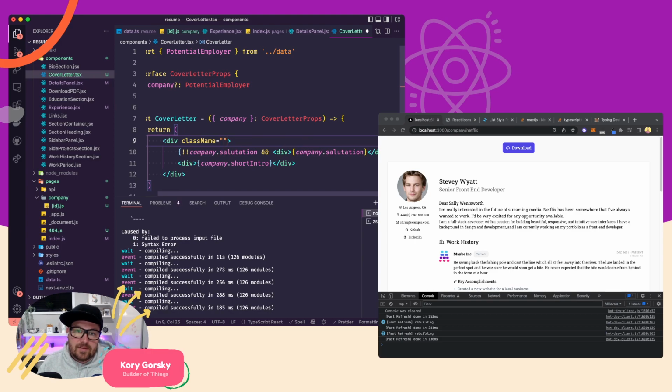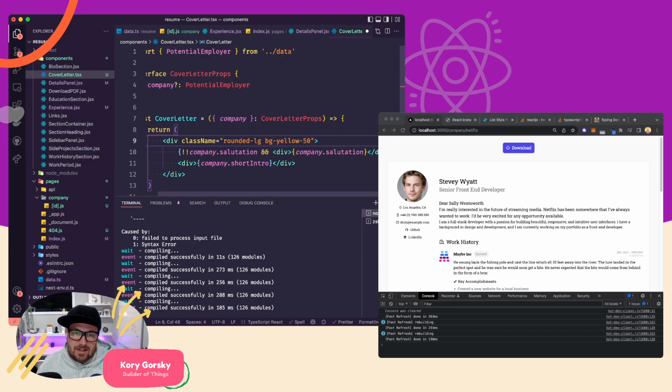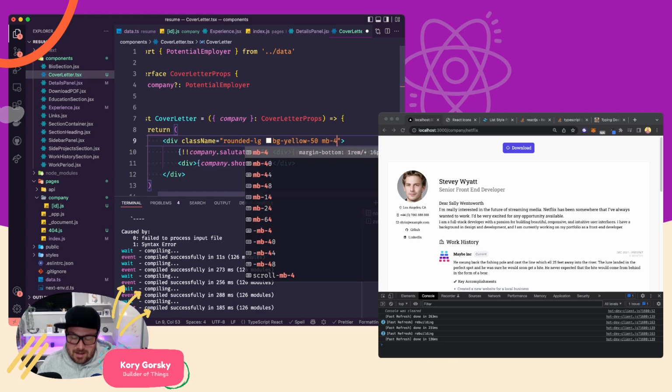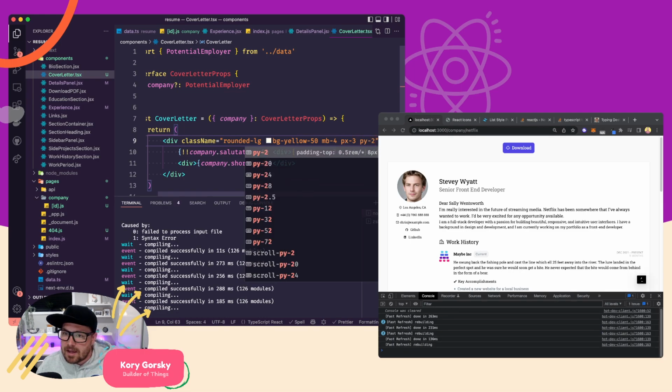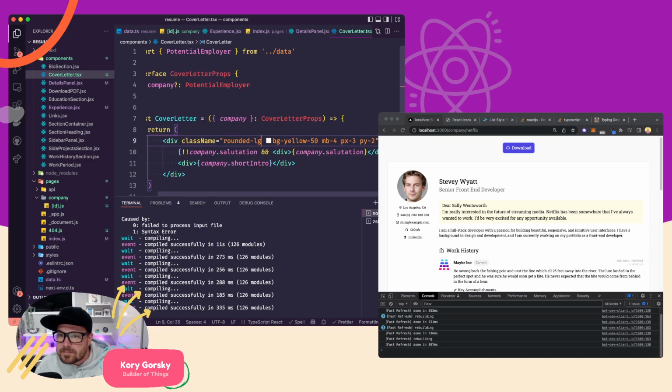So I'm going to make it rounded. I'm going to make the background maybe light yellow. And then we'll add a nice margin on the bottom there. And then we'll pad it by a bunch, see what that looks like. I feel like that's an okay start. That should have that.